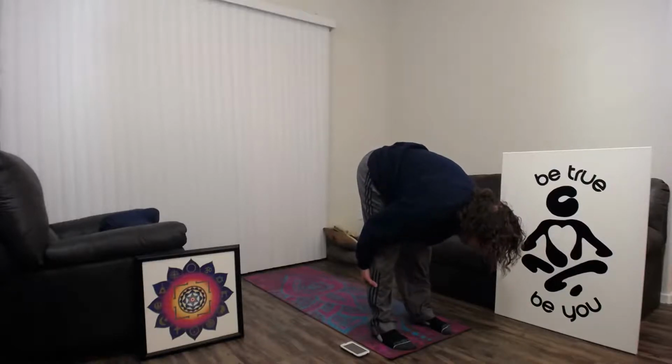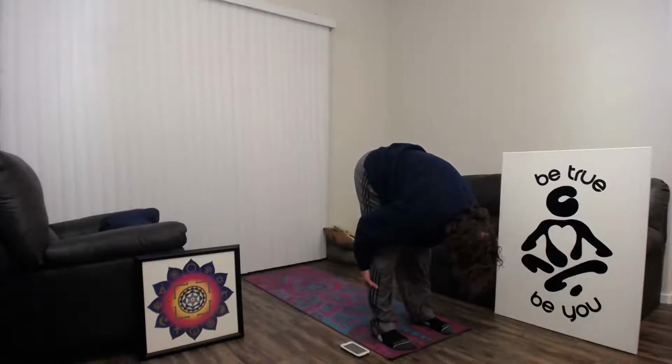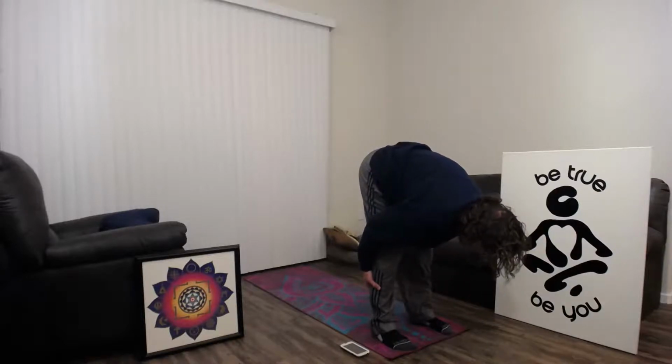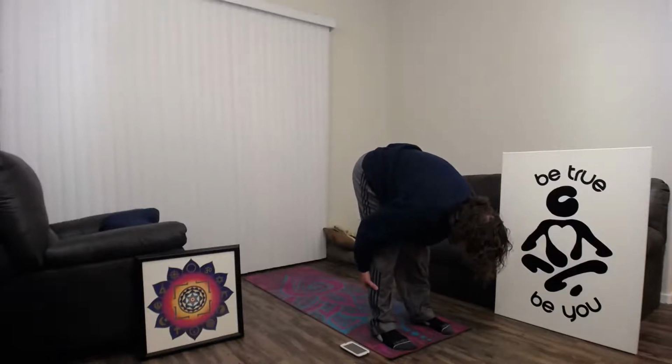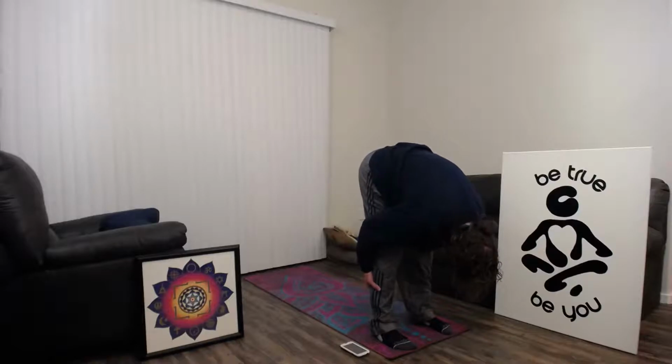Then exhale, pull yourself in and down, get all the air out. Push all the air out, all the air leaves. And again, arch the back. Raise the head, inhale. And then exhale, pull yourself in and down. Exhale, get all the air out, all the air leaves.